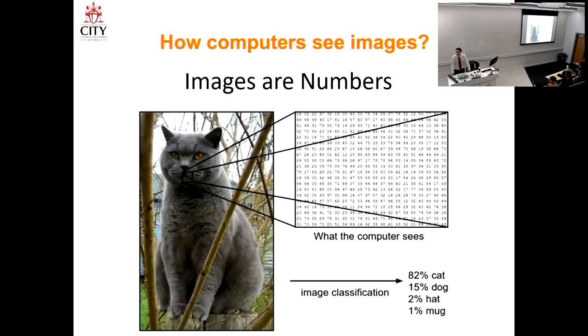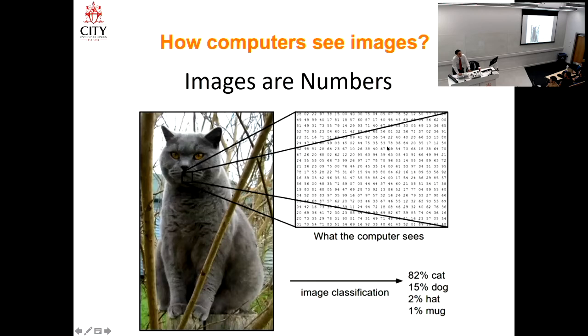Let's look at images. How do we draw that line in images? The values that I have, for example, I want to say whether this is a cat or a dog. What computer sees is a bunch of numbers, intensity values. In a grayscale image, you have some values between 0 to 255 in a 1 byte setup. So this is what the computer sees. How is the computer supposed to look at these numbers and understand that this is a cat? Ideally, I want a line that is drawn between a lot of these numbers and tells me if these numbers look like this or look like that, it's going to be a cat, and if they don't, this is not a cat.